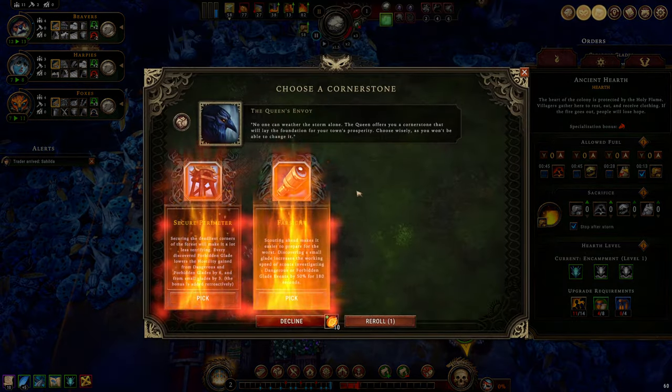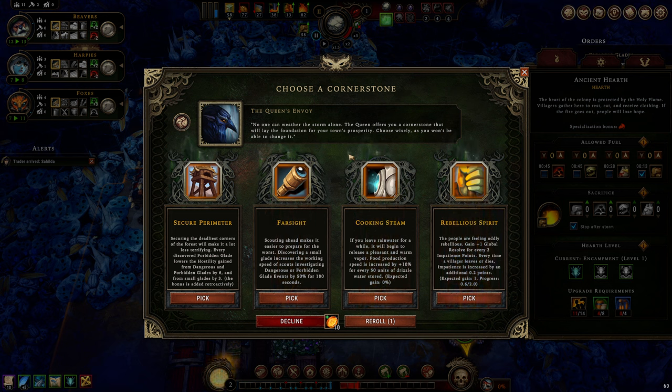All right, now, let's see what we got. Secure perimeter. Every discovered forbidden glade lowers hostility gain from dangerous and forbidden glades by 6 and from small glades by 3. Doesn't do anything right now, though. Farsight. Scouting makes it easier to prepare for the worst. Discovering a small glade increases the working speed of scouts investigating dangerous or forbidden glade events by 50%. I don't really want to discover too many small glades. Cooking steam.